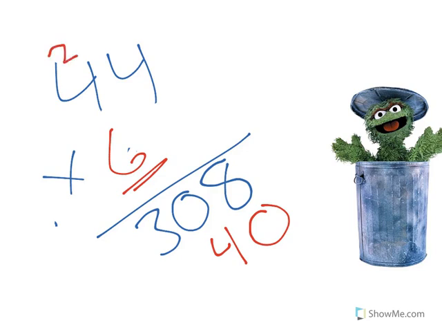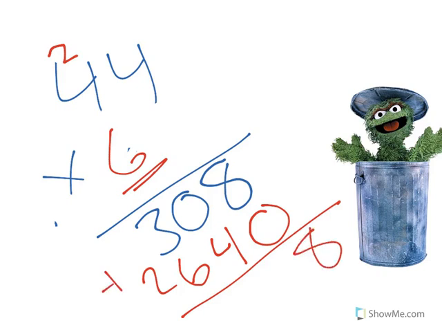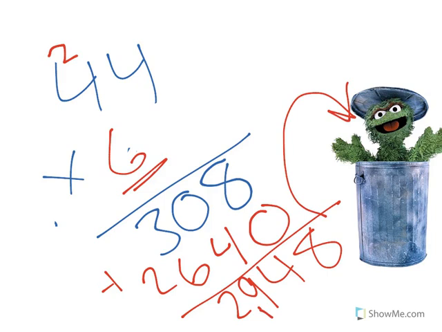Put my 2. Now, this one would have been okay because your other one, I believe, up there was a 2. But let's say that other one was a 3. Now you're confused at what number to use. So I always tell my kids, get rid of it. 4 times 6 is, good, 24 plus 2 is 26. Now we add. 8 plus 0 is 8. 4, good, 9. Good, 2,948, and you can even make Oscar the Grouch happy.